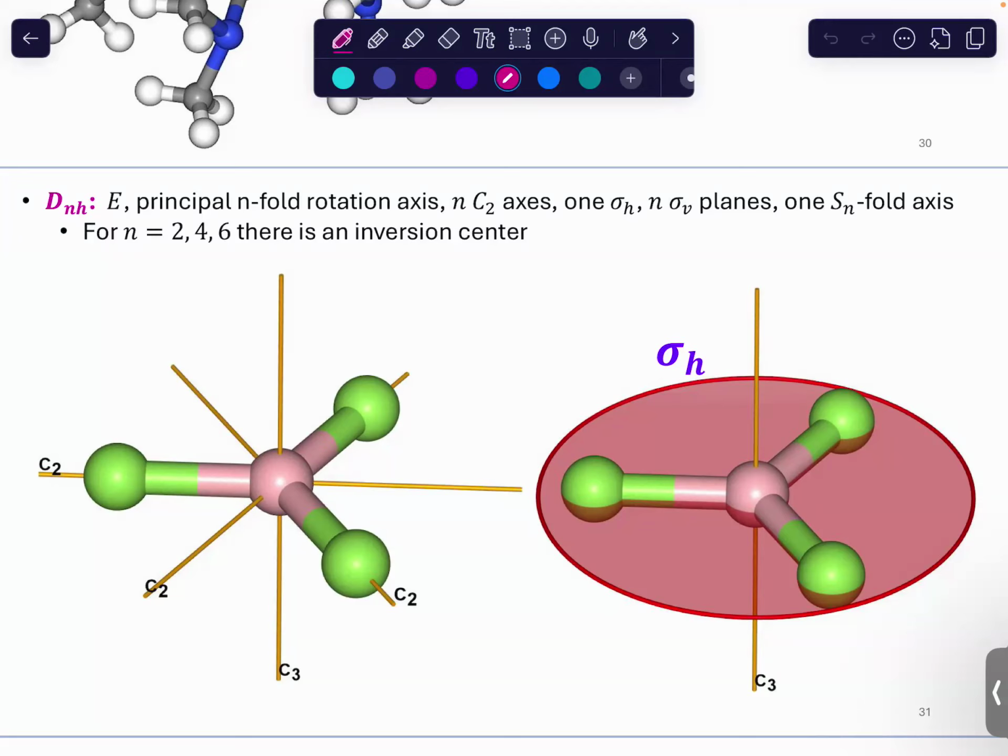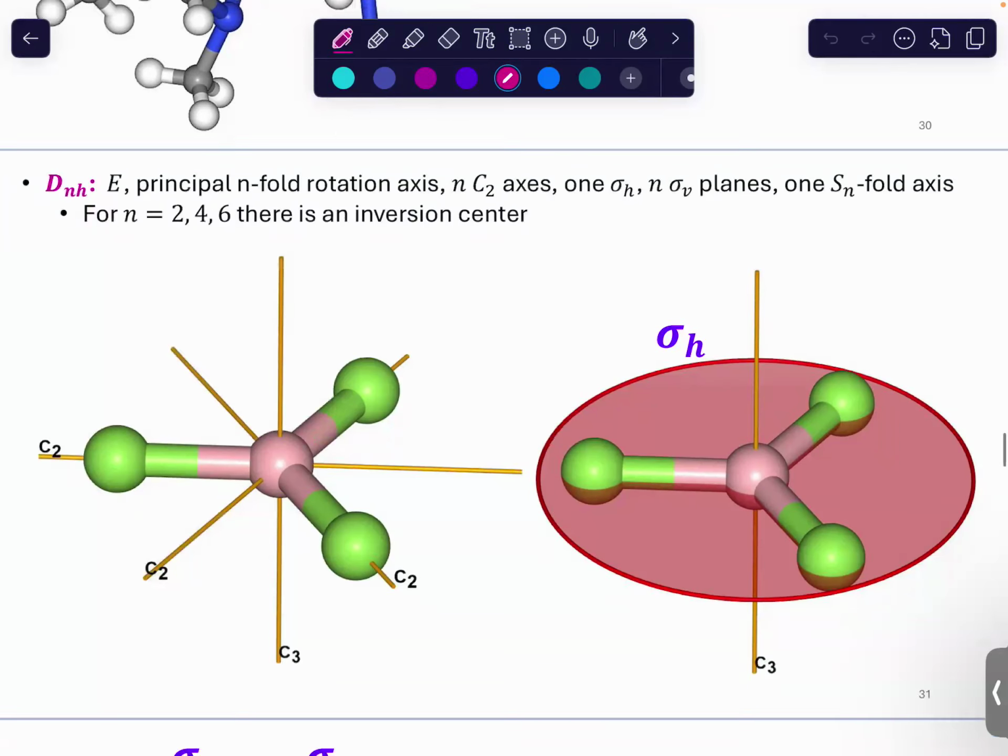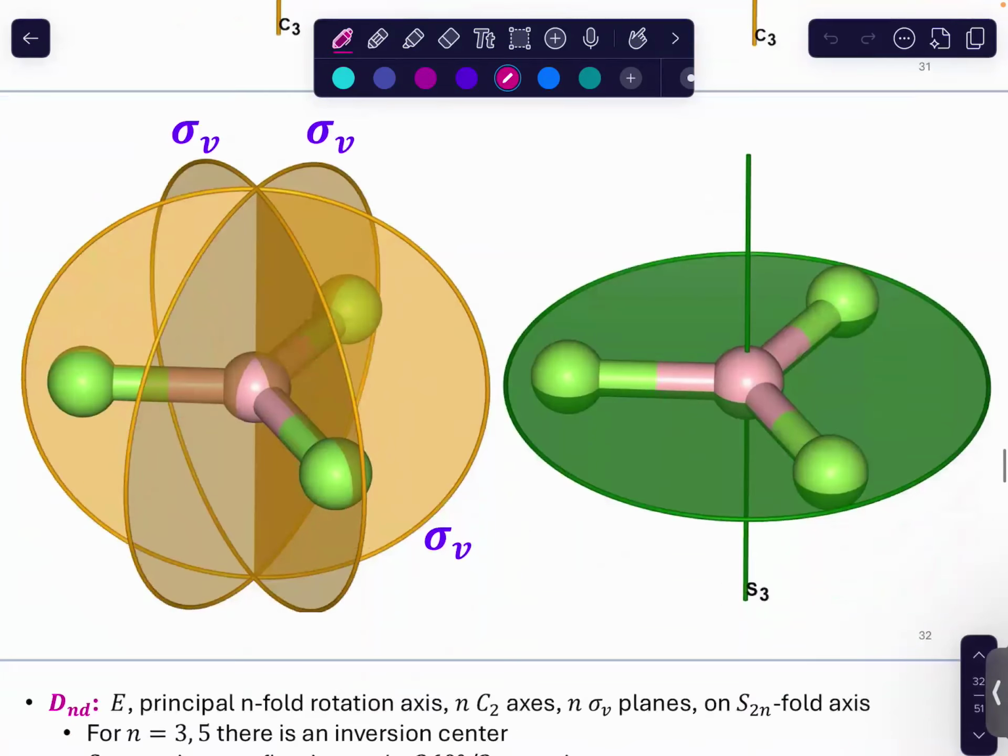Pretty much all of your, actually for right now, let's just go all of your even numbers. So like your S4, S6, S8, so on and so forth. Those are going to be your S2N axes. That's what we're going to consider them for point group purposes. Then we go through and you can see your sigma V's and your S3 axes. So again, the sigma V's here, they're each going to go down one of the principal bonds.